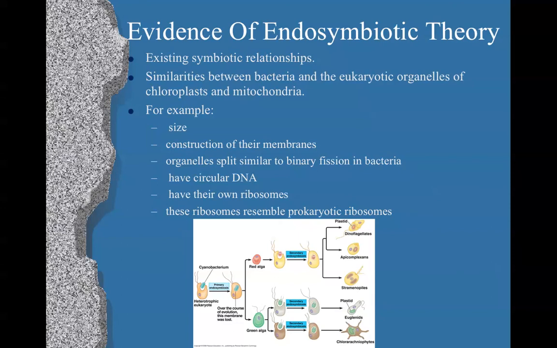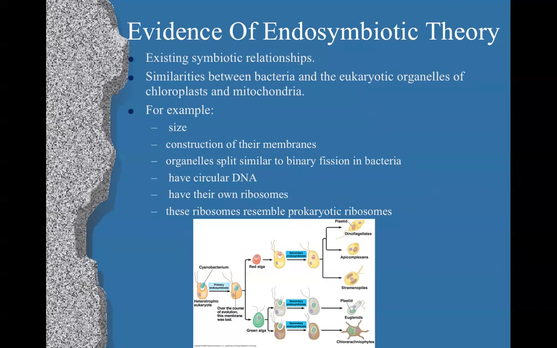When they are being duplicated in, let's say, the G2 phase, where the cell is preparing for division, all the mitochondria and chloroplasts must also duplicate so that each subsequent cell has the correct number of these organelles. And when they split, it's similar to binary fission in bacteria. So the way that they divide is very similar to prokaryotes.